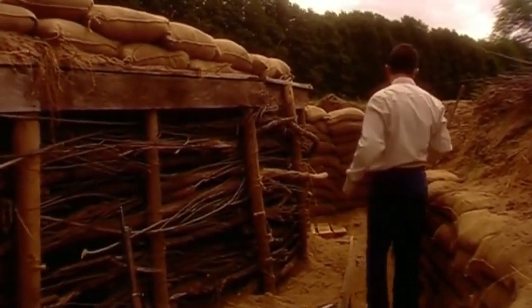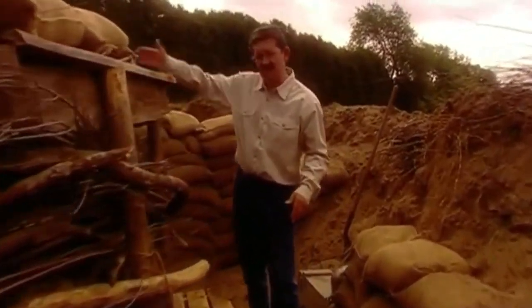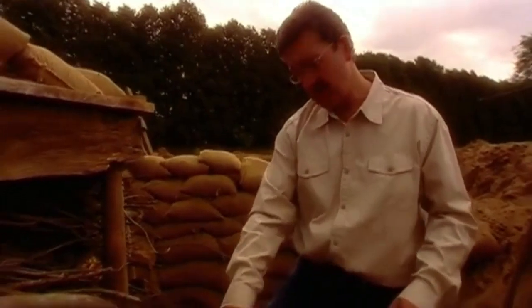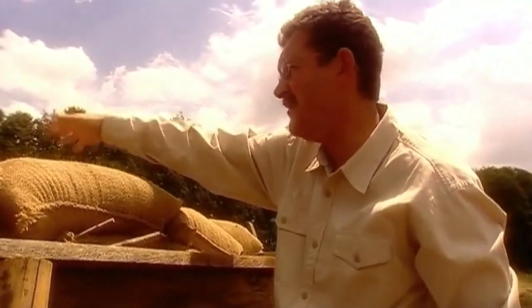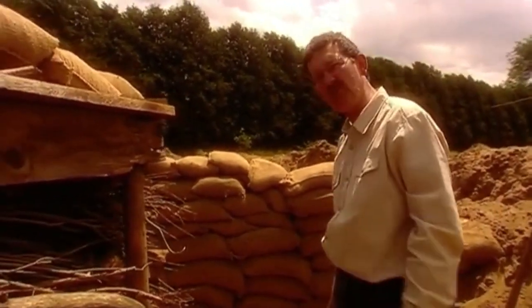And if we go around here, what you can see is there's then a very, very steep traverse. It goes forward, which gives us a fire bay. But if we look here as well, you've also then got fire steps, which really means that I can put my shoulders up and shoot at my attackers. British are over there, road and a valley in between. This is pretty much how it would have been. High parapet on this side, high parados behind me. It's a pretty accurate representation of what it would have been like.